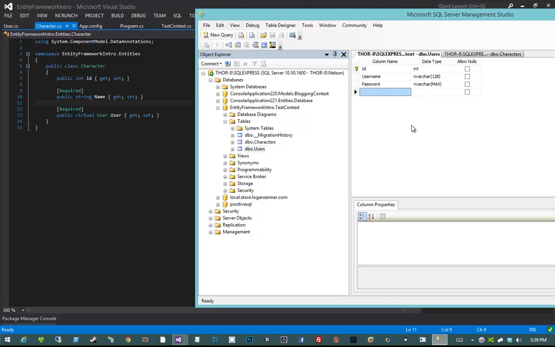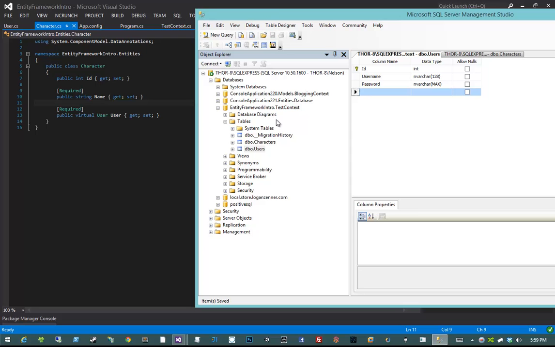Now, this has an incredibly important consequence that is important to understand. Never edit the database schema directly. You'll see right here we're sitting in a tool that allows us to do stuff like I can add an email column, and then I hit Control-S, and now I have an email column on my users table. Never, ever, ever do that. If you're working with a migration framework, such as Entity Framework or Fluent Migrations or Ruby on Rails or Laravel PHP or whatever, you're never going to want to modify your schema directly. Of course, you can modify your data directly, but that's different.